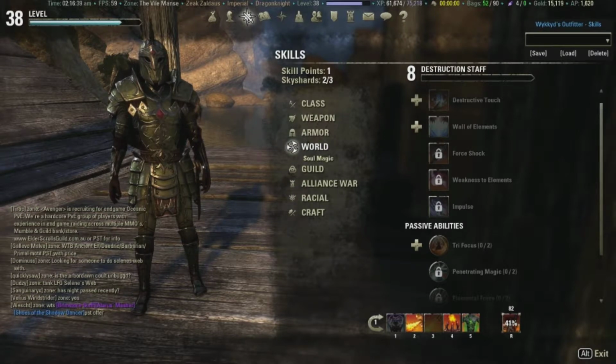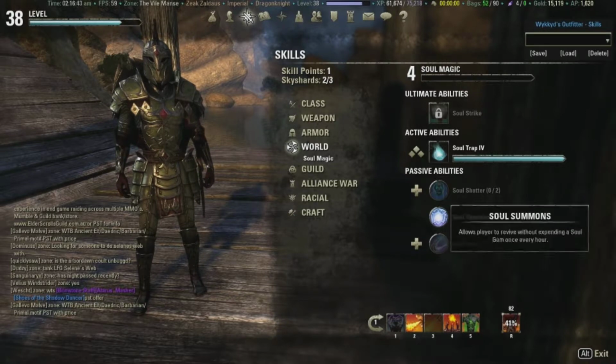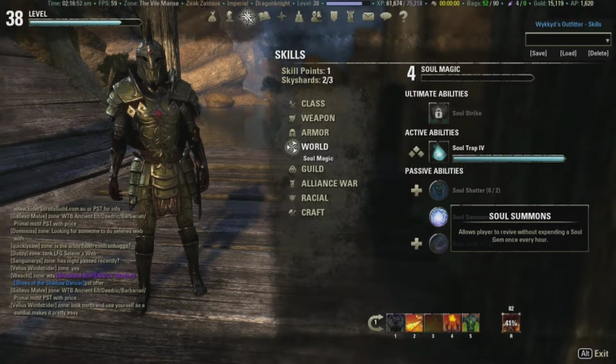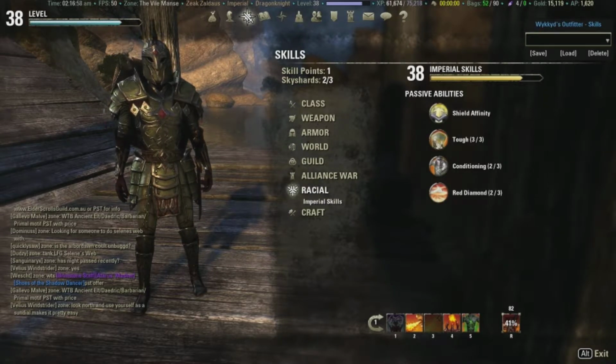Anyways, the World skill line is Soul Magic. You level this up by completing your main storyline. And that's stuff like Soul Trap, Soul Shatter, Soul Summons. Soul Summons is the ability that lets you revive without expending a Soul Gem once every hour. So it's basically a free revive every hour.